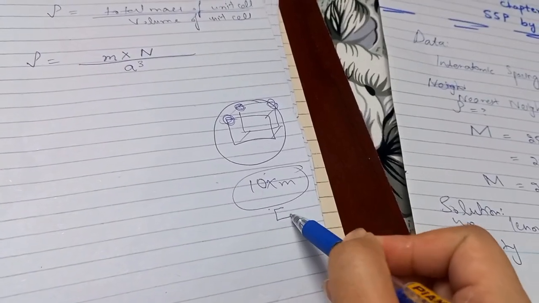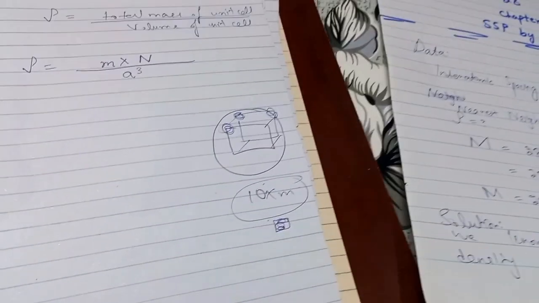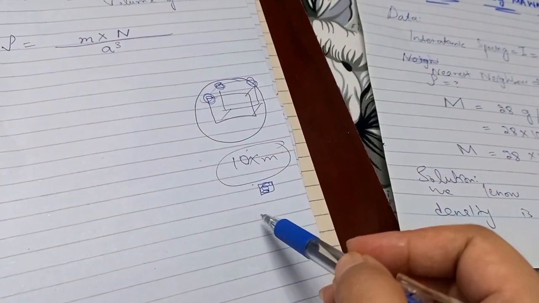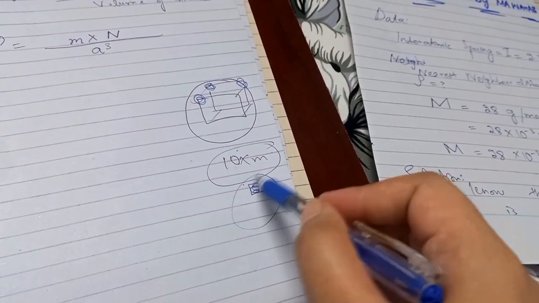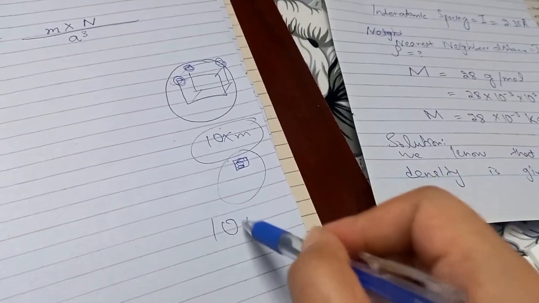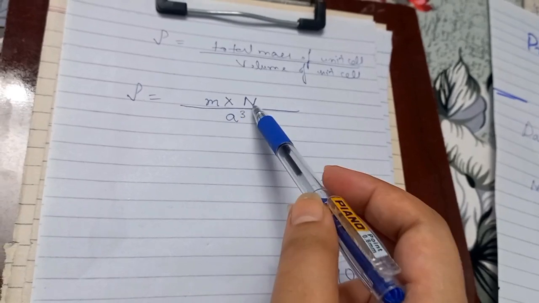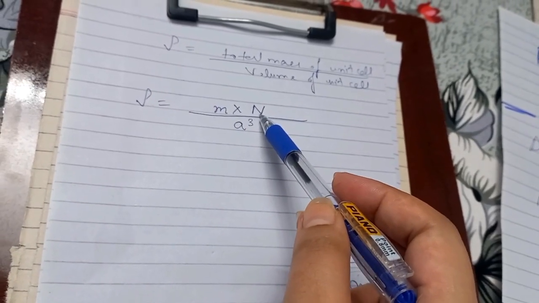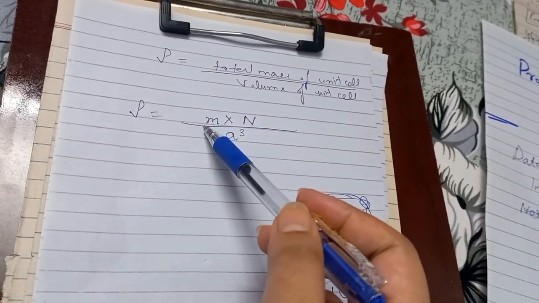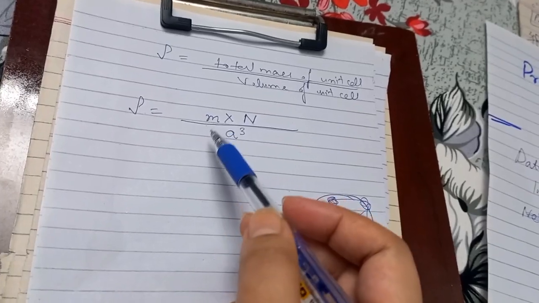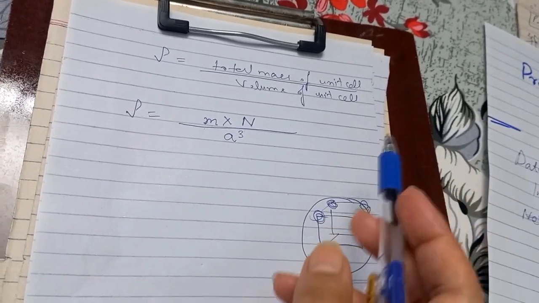It's just like if we have 10 similar toffees, and we know the mass of each toffee, then we can simply find out the total mass by multiplying the total number of toffees we have, which is 10, with the mass of each toffee. That's a simple thing. That's how I have written this: the total number of atoms we have in a single unit cell of the diamond-shaped lattice multiplied by the mass of the atoms making up the lattice, which is actually silicon atoms. So we'll be using the mass of a silicon atom.